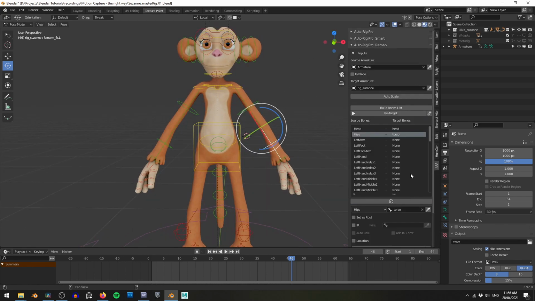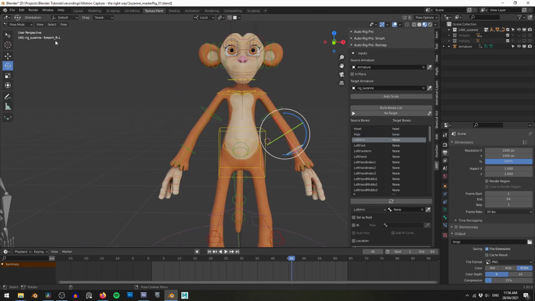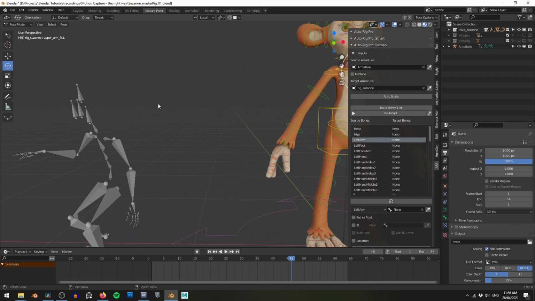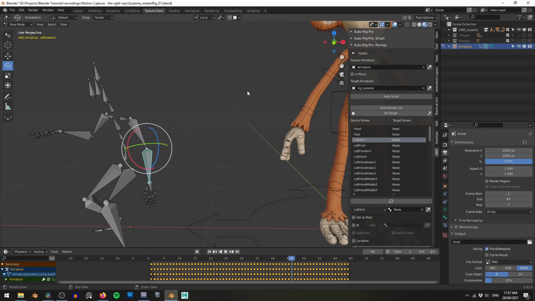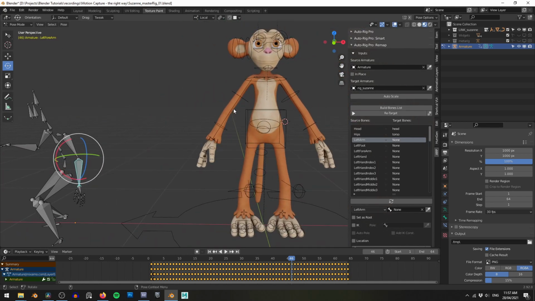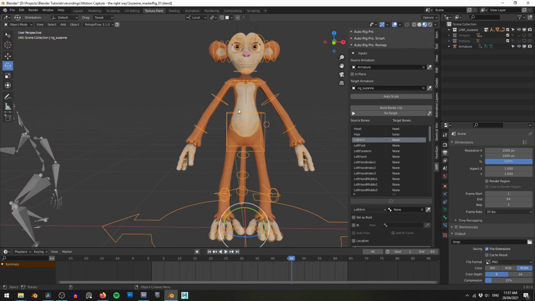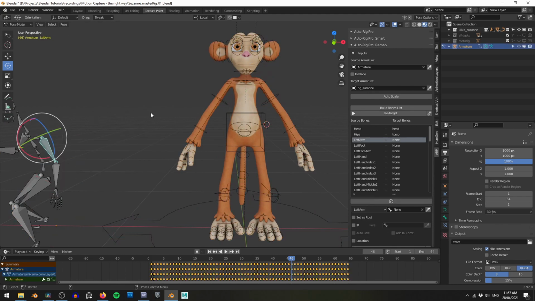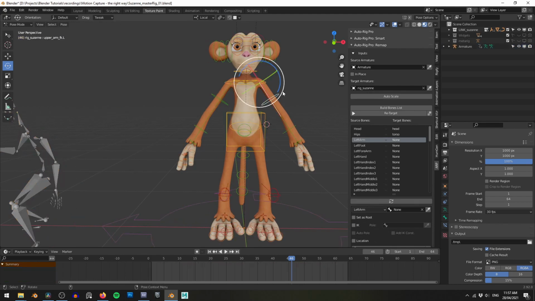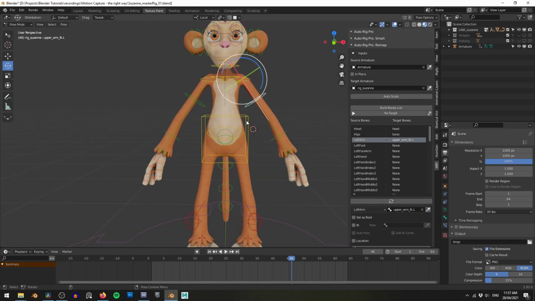Good, that's working. So now we can go back to AutoRig Pro, go to our left arm. Now you can see here we've got forearm and then we've got upper arm. So let's just double check on our rig here. This one is called left arm and this one is called left forearm. So we just want to make sure that we're matching these up correctly. So this is left arm, which was, I've already forgotten, is the upper arm. So we want to make sure that we are selecting the upper arm, make sure that you have the left arm selected, and let's eyedropper that.